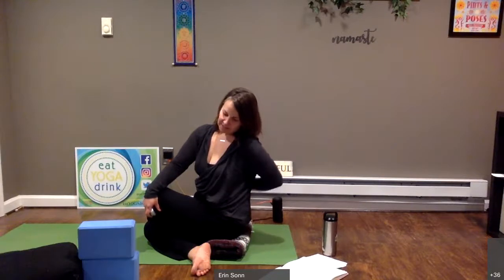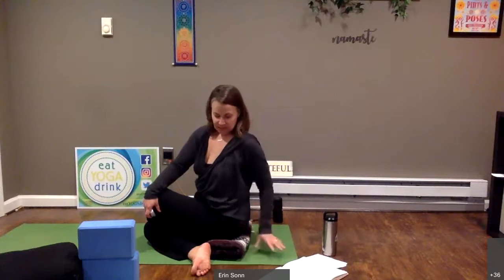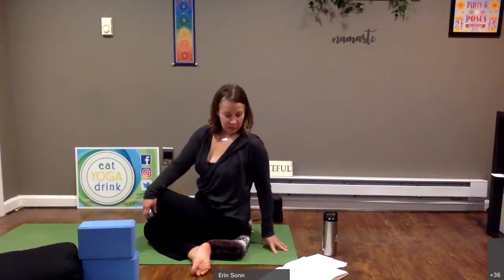Remember that this is about twisting. So if any of that takes you out of the twist or compromises the sensation of the twist, just come right back and keep it simple.